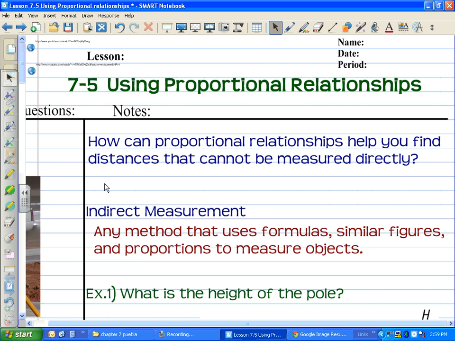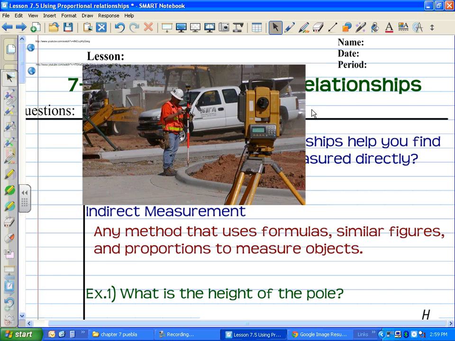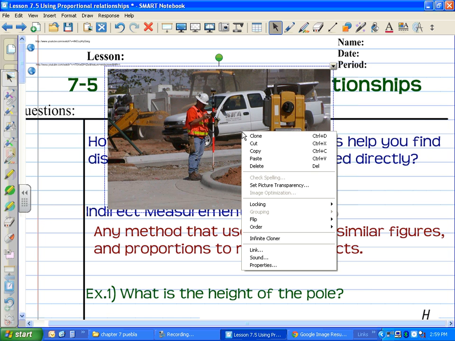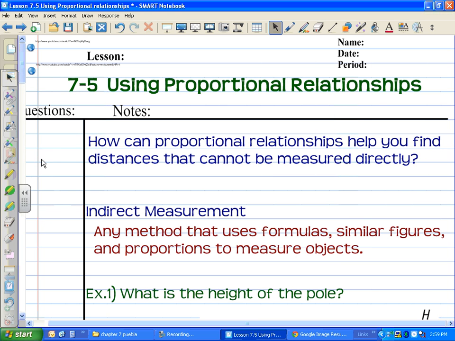One thing that comes to mind, a good example that I always see, is this right here. A surveyor. This is basically a guy that goes out and measures very long distances or heights, whatever it may be, using equipment. So he doesn't actually go out there and physically take a string or a tape measure and have one guy hold one end and go all the way across to measure the other end. He uses equipment, formulas, and technology to help him find that. So that's what indirect measurement means. It just means that you're using something to help you find a measurement.